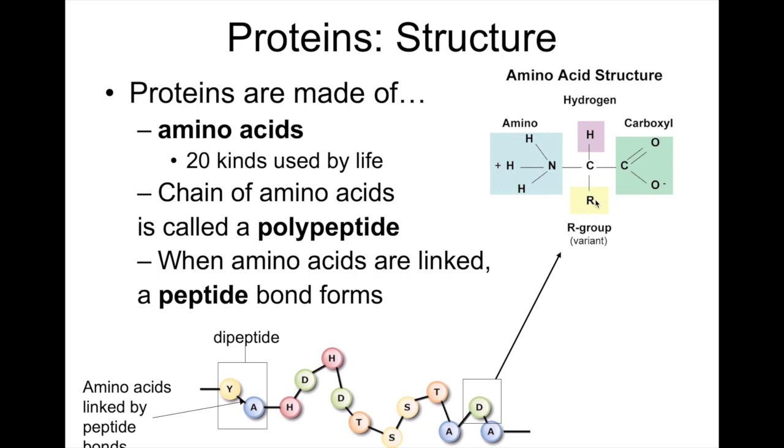Now, this R group can be a whole bunch of different things. We've started to see this in class. It could just be another H. There's an H up here, and there could just be another H down here for glycine, which is the amino acid I said we found on the plumes of ice volcanoes on one of Saturn's moons. There may be other amino acids there. We just didn't have the equipment when we sent that probe to Saturn to say what other amino acids might be in there.